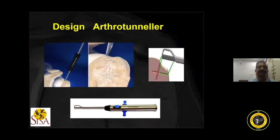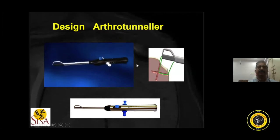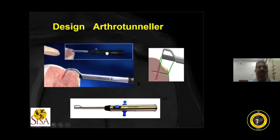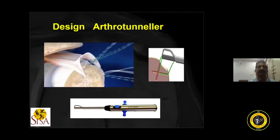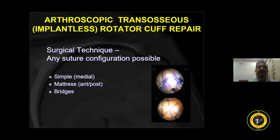This is an animation of the original technique. The middle tunnel is placed — normally we place the middle row anchor. This has two screen-loaded tunnels: one will deliver the retrieval loop, and the other will hold on to the greater tuberosity. The long drill intercepts to make the intercepting tunnel. The retrieval loop and loaded suture passer are placed through the tunnel and pulled out. Now you can place three sutures of your choice — it is like a triple-loaded anchor being placed, and you can go with whichever suture configuration and technique you have been using.